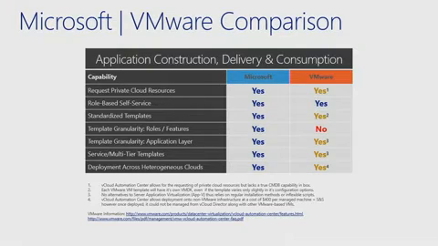It's all in the box with VMM for the multi-tier templates, the service templates, and deployment across heterogeneous clouds. So we can deploy those service templates onto Hyper-V, VMware, and Citrix-based infrastructures. Whereas VMware, now through its vCloud Automation Center, can deploy onto non-VMware infrastructure, but if it's going to deploy onto physical infrastructure, then you're going to start to accrue different licensing costs outside of the vCloud suite.